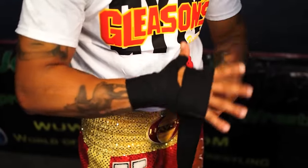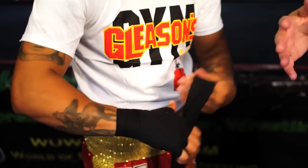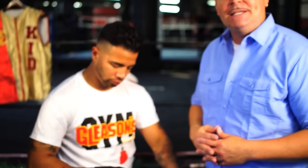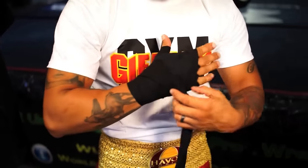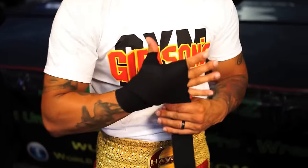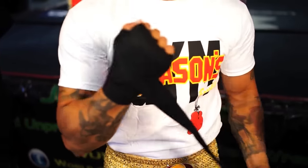Gary, you're wrapping your hands with Title hand wraps. As we know, any boxer when they start their workout must wrap their hands. Take us through the importance and how vital this whole process is. Boxing is safety first all the time. We want to keep those wrists very secure and those knuckles very secure, because you're going to be punching stuff for a long period of time. We don't want to hurt these hands — these are the money makers. The material, how soft or hard it is — how important is that?